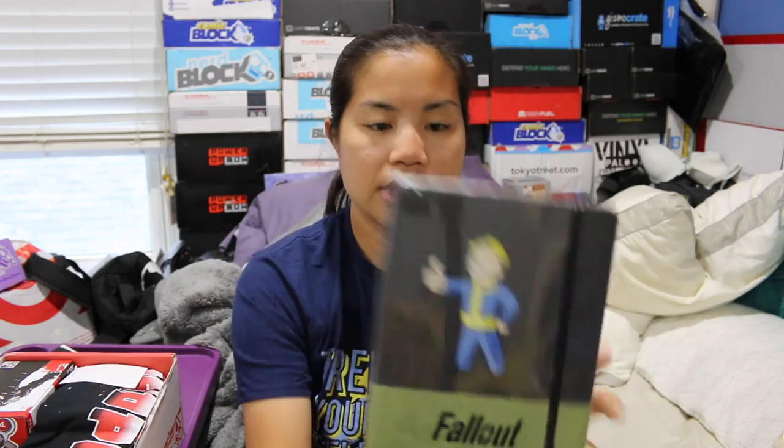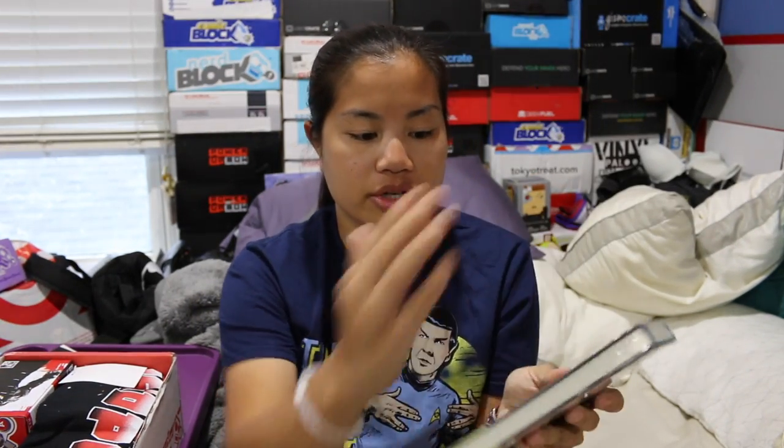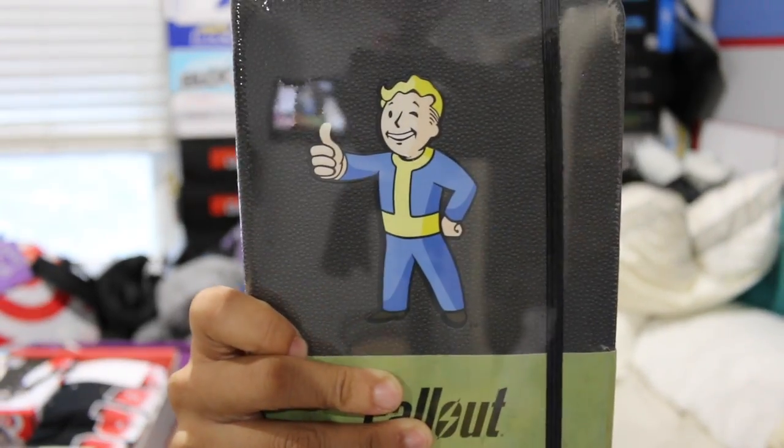The second item is a journal — it's a Fallout journal with lined paper, so it's one you can actually write in. It has a little bungee cord to close it and it's got Vault Boy on it — or is that not his name? Someone once told me that's not Vault Boy, which threw me off. It's a semi-hard cover, kind of a mixture of hard and soft. It says $18.95 on the regular price — that's intense.